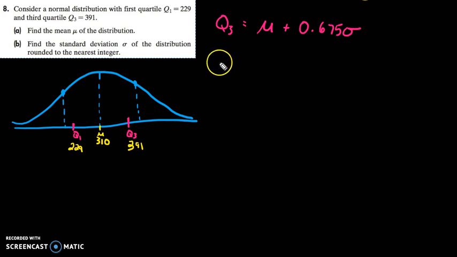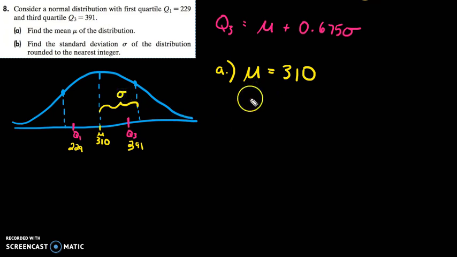It's not a bad idea once you get a mean also to check and make sure it's actually in the middle. So the mean is 310, and they don't have units on this one, right? Otherwise I'd make sure I write them. So 310, whatever the thing is we're talking about here, units. And then check and make sure, if I go, okay, well this looks like it's 71 above this, or sorry, 81 above this, 71 to get up to 300, another 10. And then this one is 81 above that, so you can tell that they're kind of equidistant. Okay, so one thing to be careful about, the distance from here to here is 81. What we're looking for in standard deviation is the distance from here all the way to here.